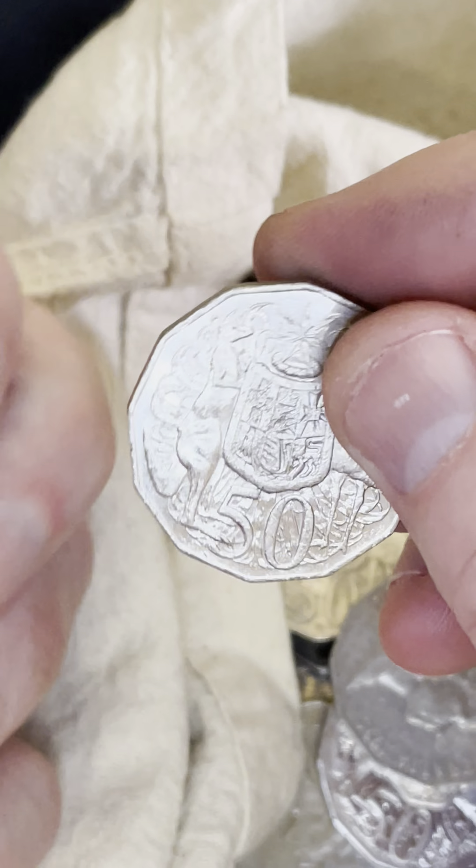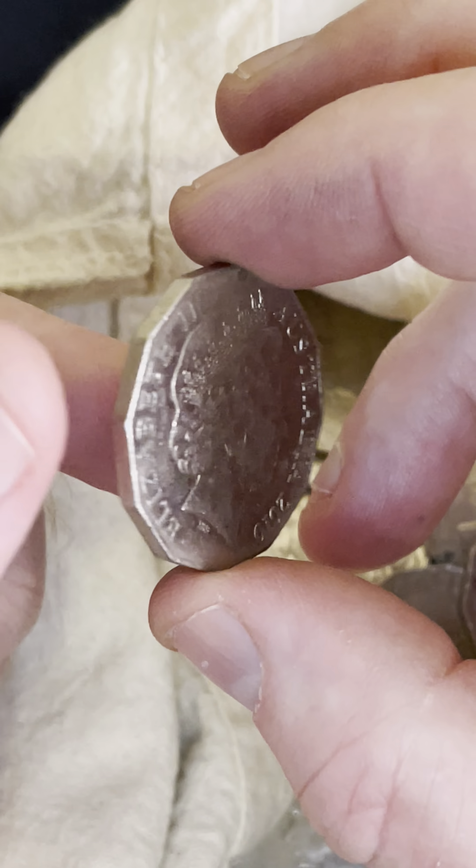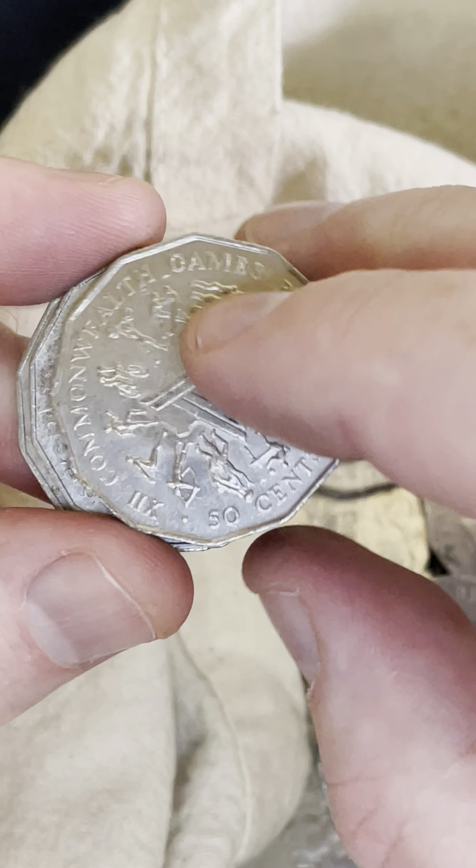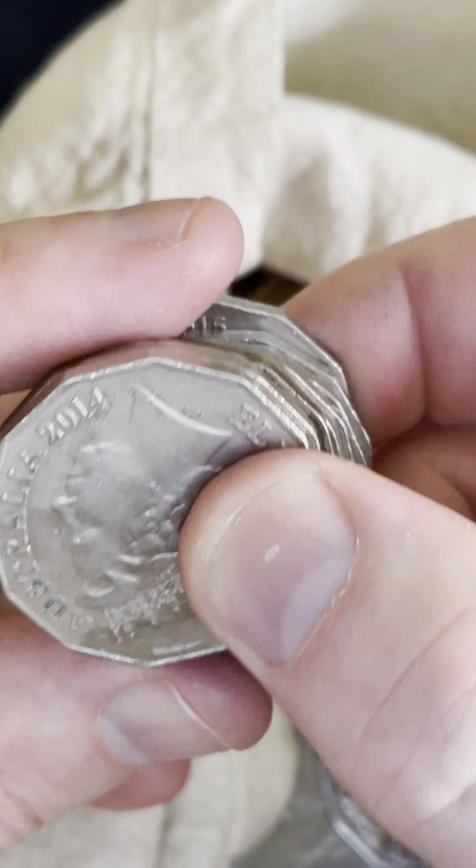All right, 2010. These ones can be rotated, so we'll flip it around. Not rotated there, but worth keeping an eye out for those rotations — $7.50 to $50 are some recent selling prices on rotations. Look for little crop circles in that little void just above my finger there. You look for a little circle in there — that can add a bit of value if you find that.